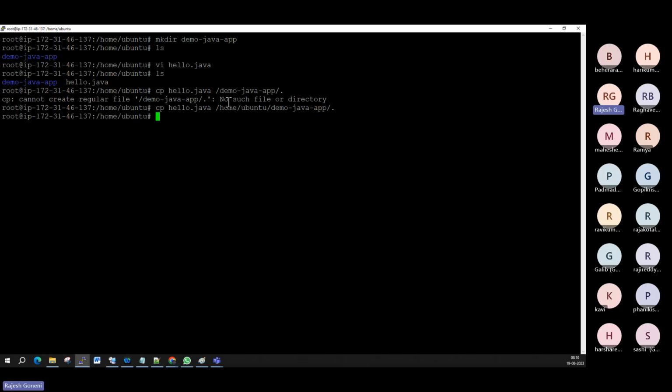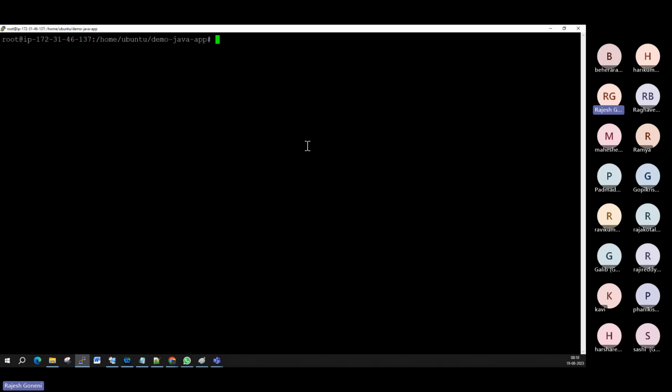So now I can move to demo, ls. Now the file is available. Actually, I moved the file here. I copied the file here. See guys, now you can type ls. Now hello.java file is available.